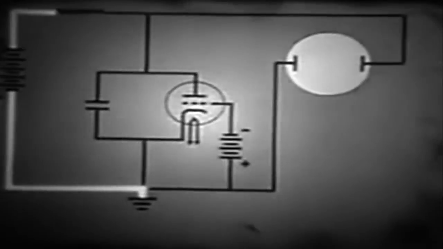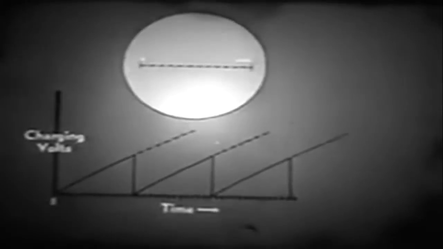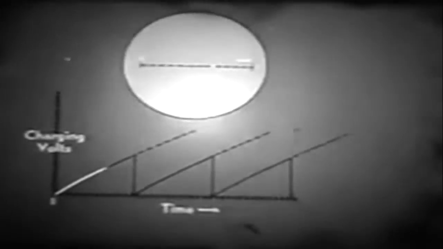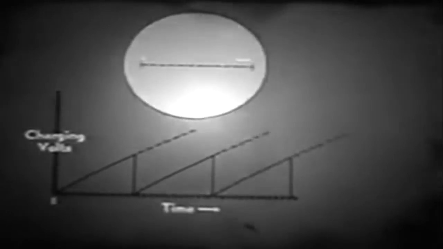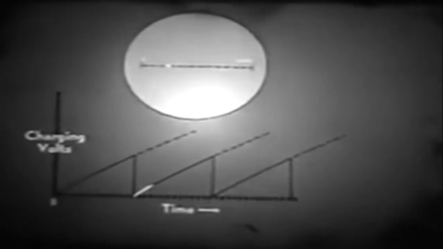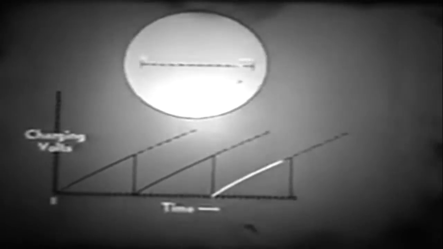Since the condenser does not charge at a uniform rate throughout the charging cycle, the circuit is designed to use only the beginning of the charge, which is the most linear part of the charging cycle. When the sawtooth voltage is applied to the horizontal plates, the rising voltage sweeps the spot at a uniform rate across the cathode ray tube screen. When the voltage drops to zero, the spot instantaneously returns to its starting point. The frequency at which this cycle takes place is known as the sweep rate. That is, the number of times the beam is deflected per second.